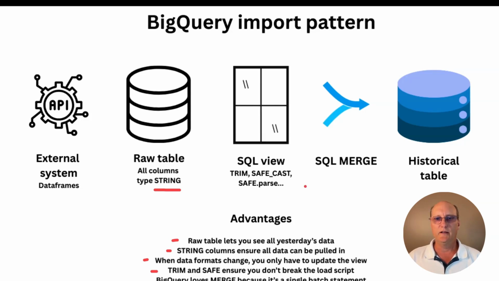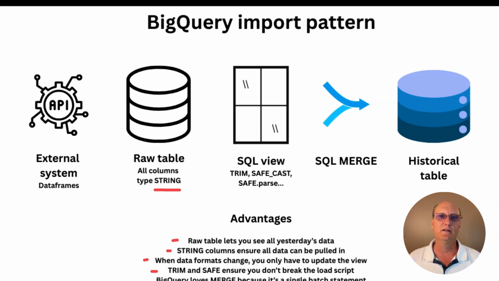From there, what we do then is a merge statement to take data from the raw table and load it into the historical table. And so that merge statement will actually select data not from the raw table, it will select it from the view. So now we're dealing with transformed data, we're dealing with the correct data types like integers and floats, and we're merging that data into our final historical table, which has those correct types as well. The reason we like a merge statement is because this is a single SQL statement that can read in many thousands of rows, millions of rows, really billions actually, if you get down to it in BigQuery, but it can do them all in a single statement.